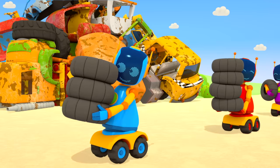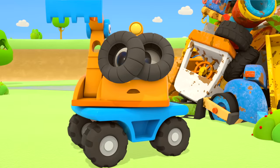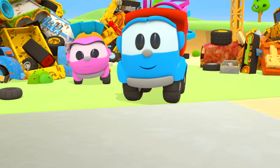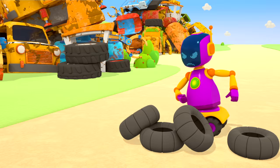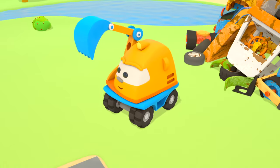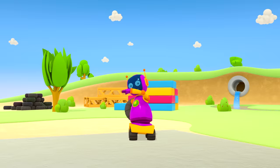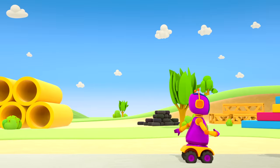The robots have found some old car tires. Oh dear, be careful. Those are lovely glasses out of the tires. Robots, stop messing about. Let's build a house. The foundations are ready. The tires have fallen over again? Stop running around. We're trying to build something here. Careful! Lea is behind you. Stop that! Robots, stop messing about.